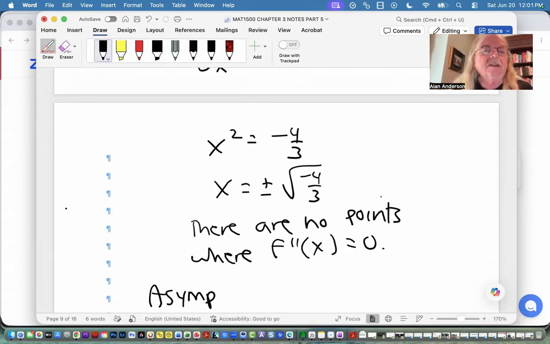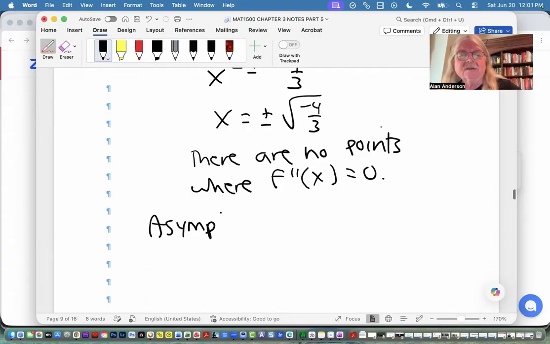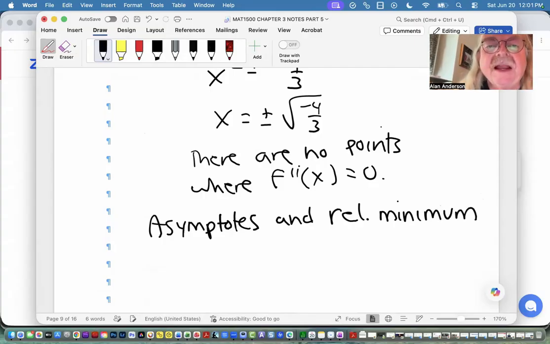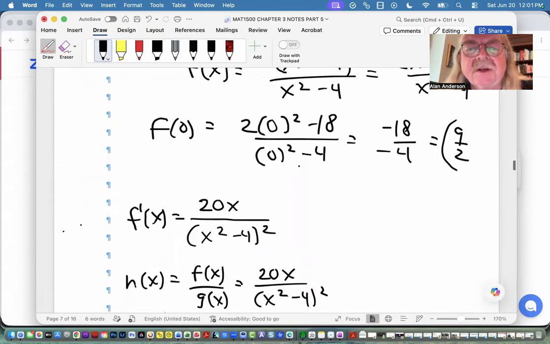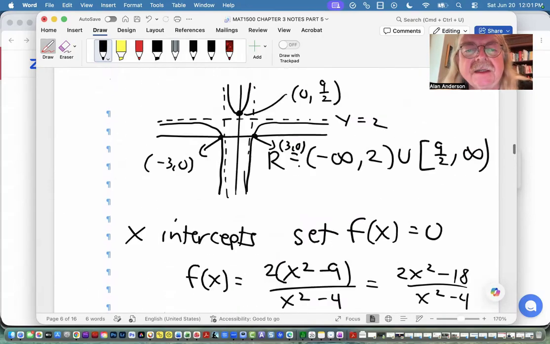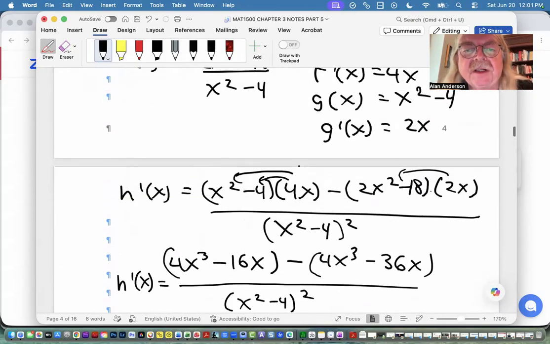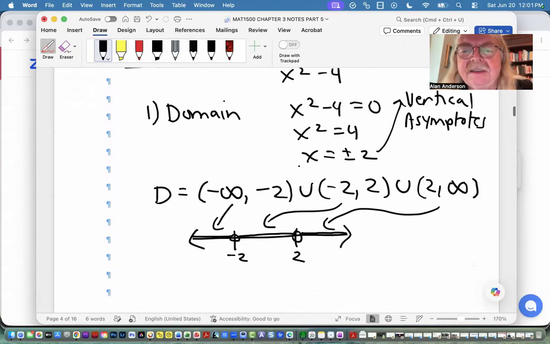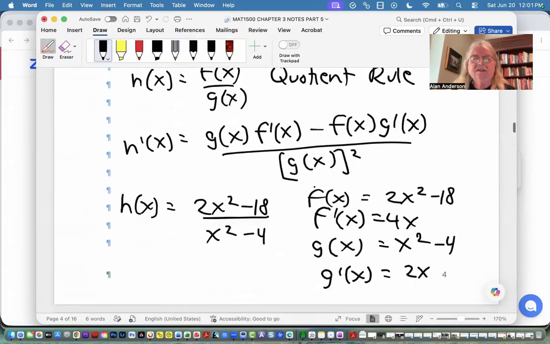Okay, so that something different is we're going to use the asymptotes and relative, in this case, we found a relative minimum. And we're going to use those to describe our intervals within which we'll test the signs of the second derivative. All right, so if we go back, let's revisit these. Initially, way up here somewhere, we found that the asymptotes occurred, if I remember correctly, at plus or minus 2. Wow, it was all the way up here. Yeah, plus or minus 2.